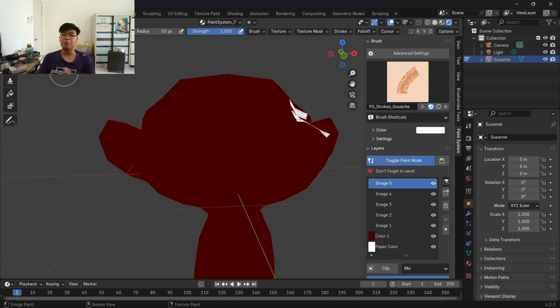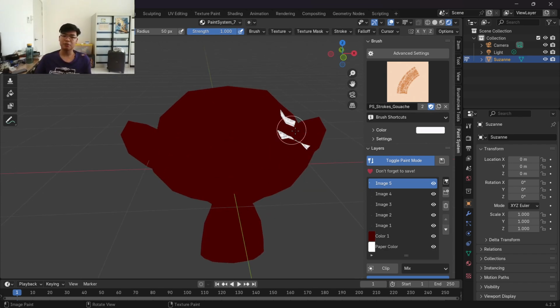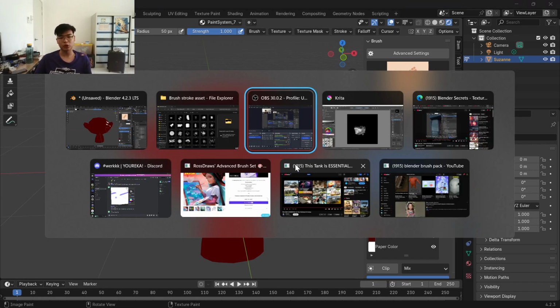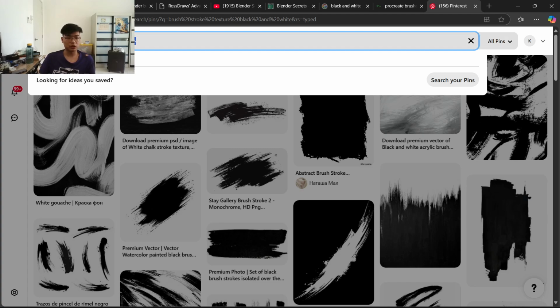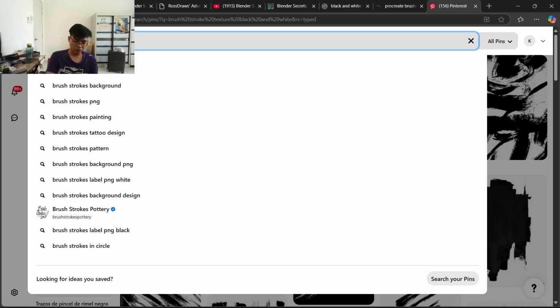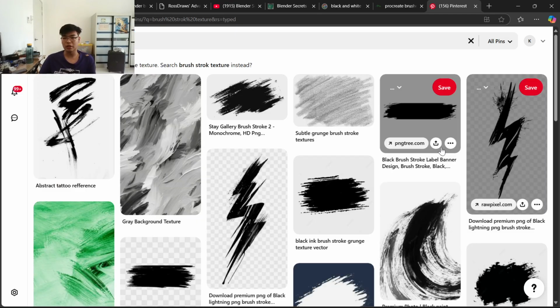Now let us move on to our main subject, which is how to make custom painterly tools or brushstroke textures. The keyword is brushstroke textures. And as you can see here, if you are lazy and you don't want to make your own custom brushstroke, you want to just straight away search up brushstrokes online, you can type in brush stroke texture and make sure the texture is included.